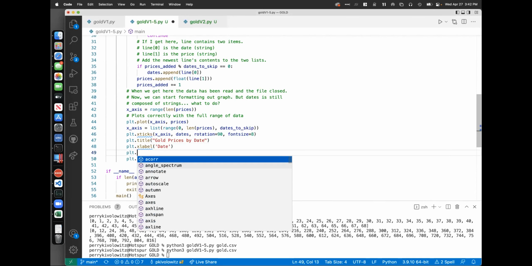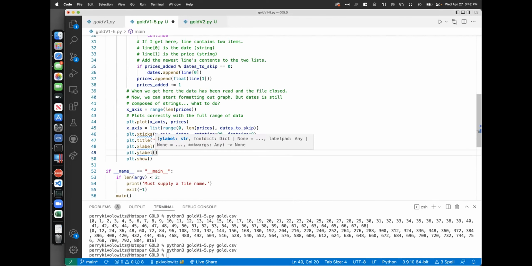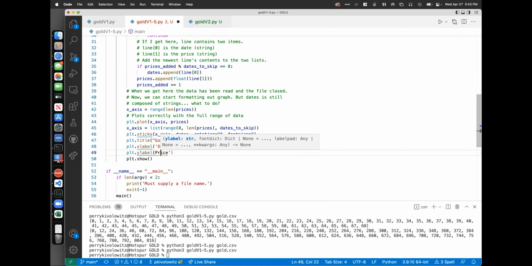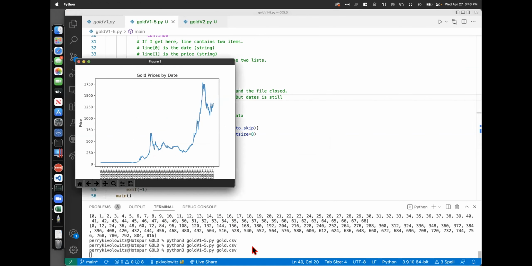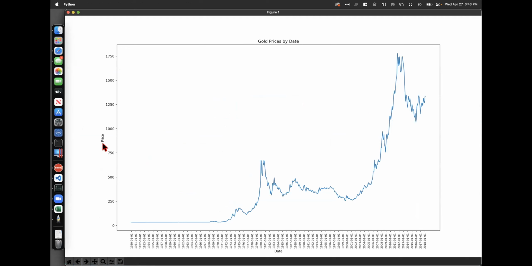And how about this? Put in a Y. Oh, look, there's a Y label too. Try that again. Okay, we're getting together a pretty decent graph.